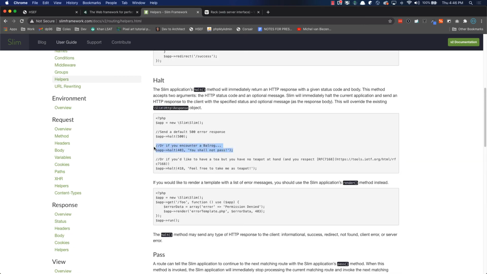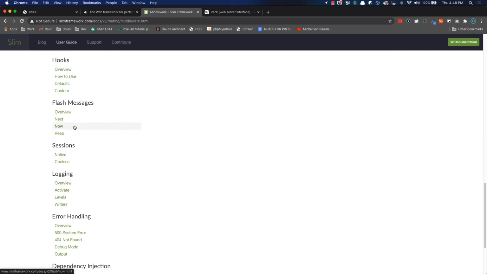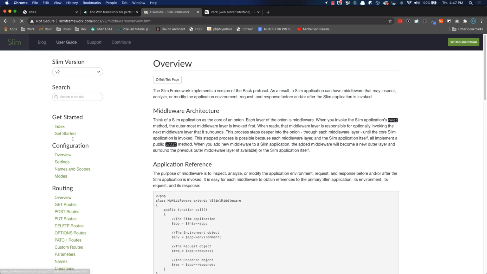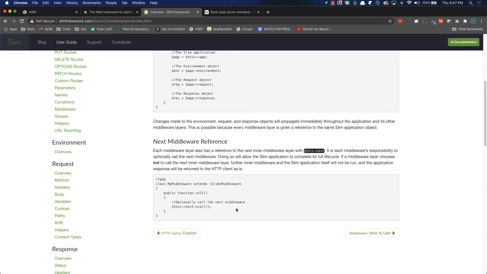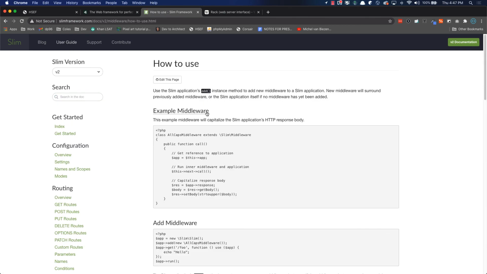Yeah, halt is what we would use. Immediately returns this method. And if that doesn't halt the process inside of a middleware, then we will use their middleware down here, which would be to make a class, do this stuff, and then how do I use it? Yeah, how do I add it to a route?